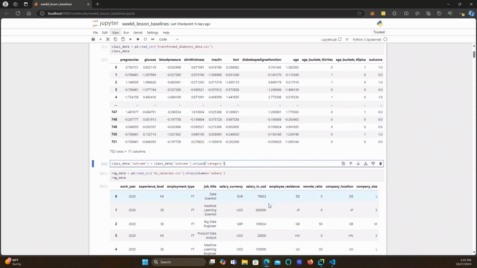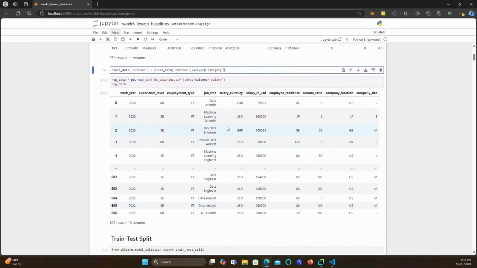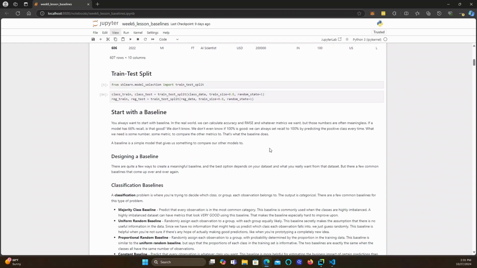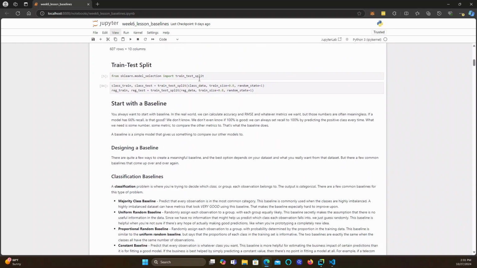And then for regression, I'm using the data science salaries data that we used in a mini project, a few weeks ago, I guess. So this has not been transformed at all. We're just going to use the raw data for this. Our target column is going to be salary in US dollars when it comes down to it. So the first thing that I want to do most of the time is just immediately go into train test split. So I'm using scikit-learn, the train test split function from the model selection subcategory there. And we're splitting it with 80% training data.